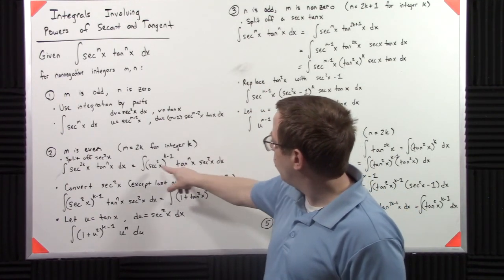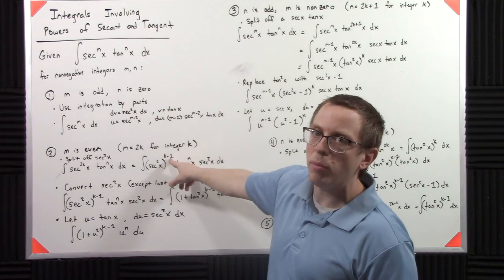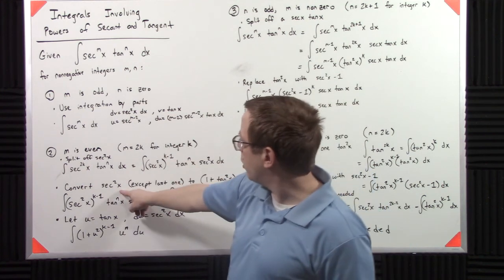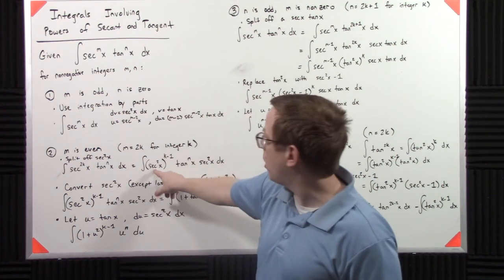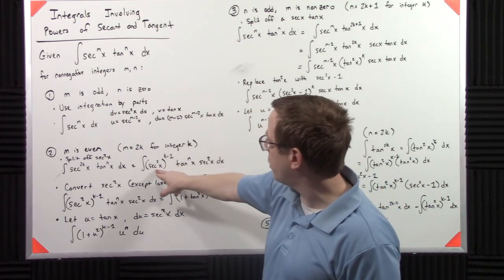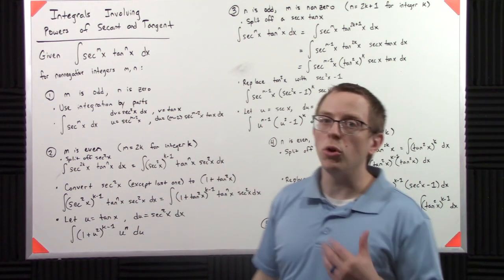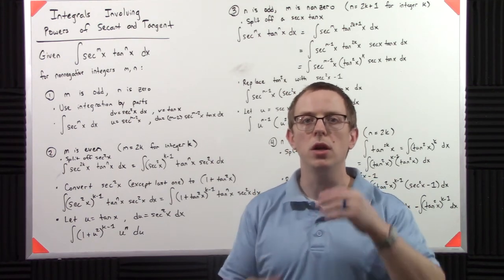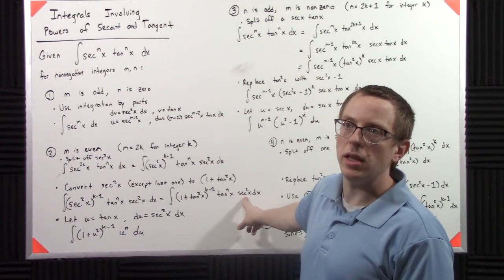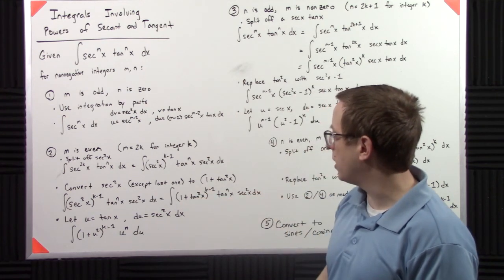So instead of being 2k here, it's going to be secant squared x, and instead of being to the kth power, it's to the k minus 1th power because we split off 1 over here. Then we're going to take every secant squared here and convert it to 1 plus tangent squared x. We're doing that because, just like with sines and cosines, we want to have a bunch of things and then a dangling piece that gets sucked up in a u substitution. So we have all tangents and then a secant squared x dx.